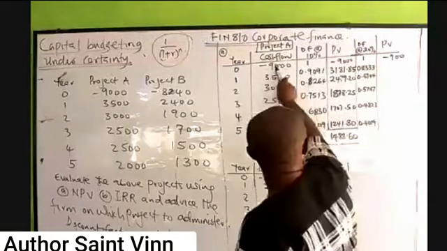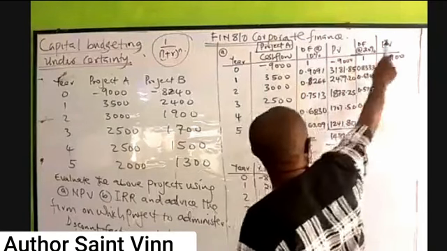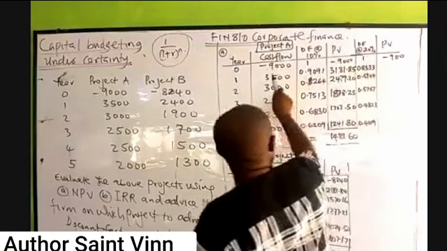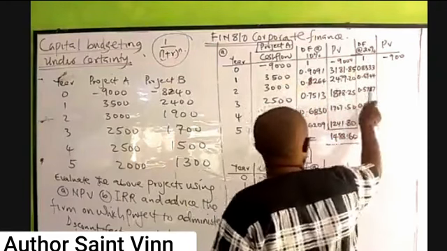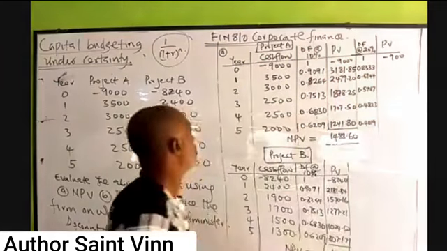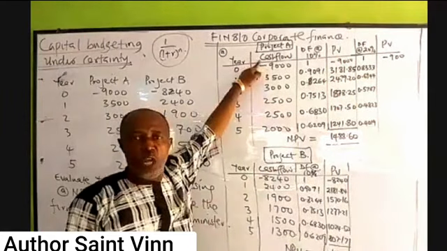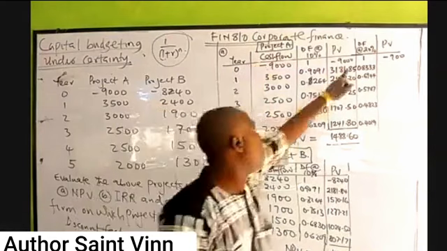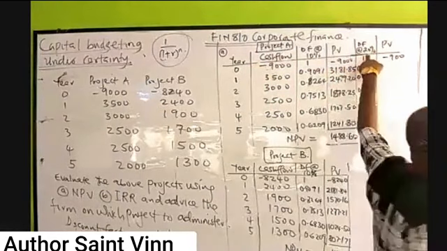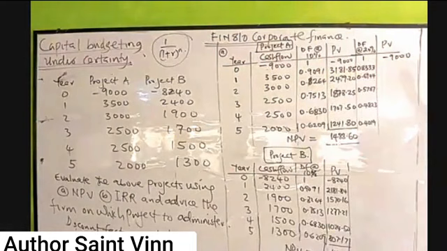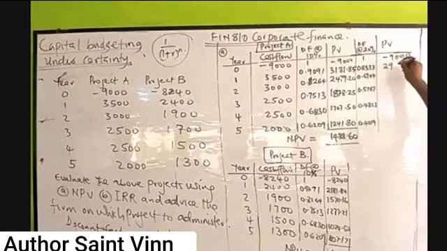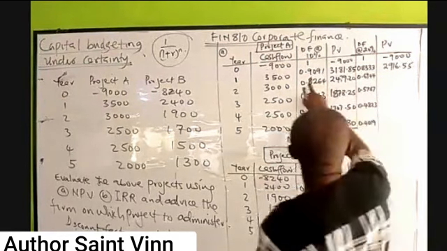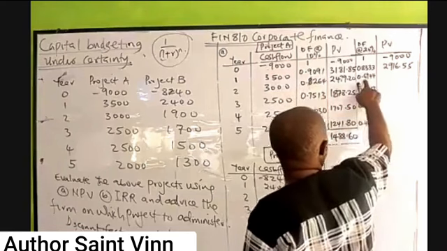I have multiplied. That means we are multiplying this row, this times this last one, this times this times this. Don't go and use this and multiply anything. We are talking about the cash flow alone. Cash flow multiplied by the new discount factor of 20%. What do we have? 291655.